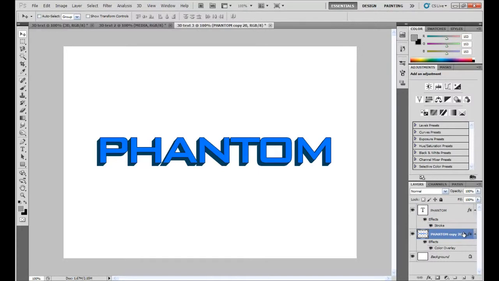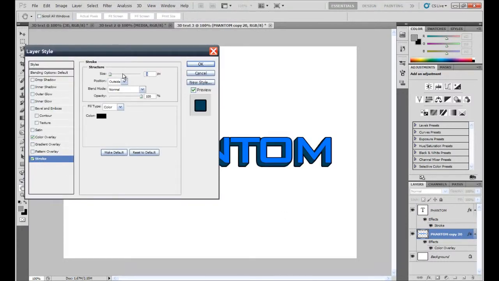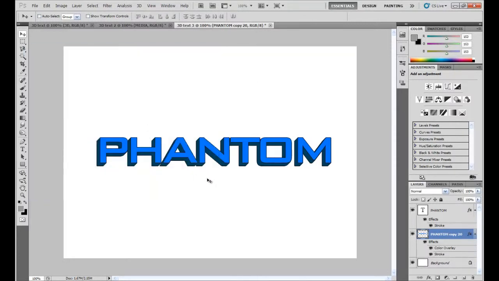If you do that to this one as well, go down to stroke again, 1 or 2 pixels. We might do it 2 pixels this time, just to give it a bit of depth. Actually I'm going to change it to 1, just keep it the same, keep the colour black again. There you go, you've got your 3D text. I think that looks quite good. Yeah, it looks really good.